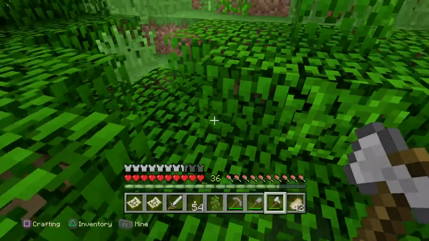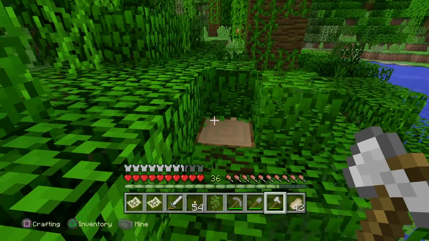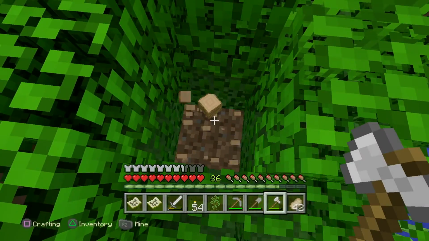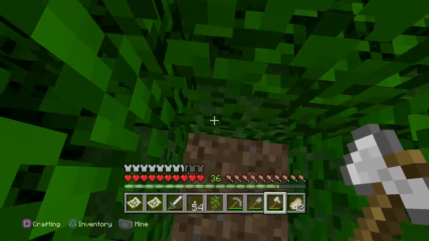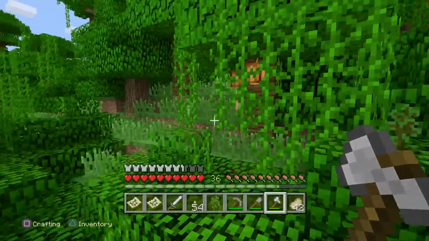Yeah, see, it looked like this around it, down around the bottom, and I bet these produce oak saplings, even though it's jungle wood. So I don't know, that was pretty strange to me.